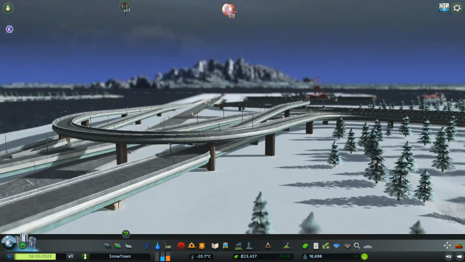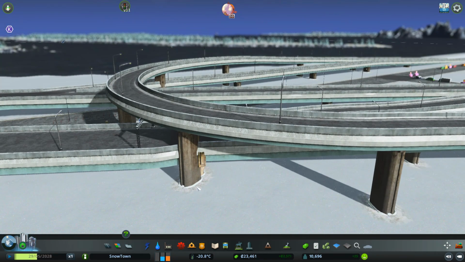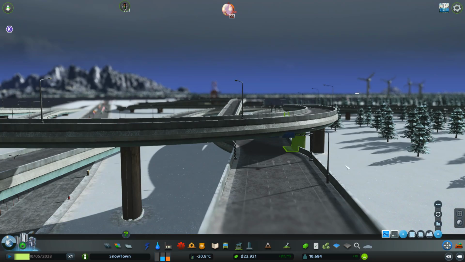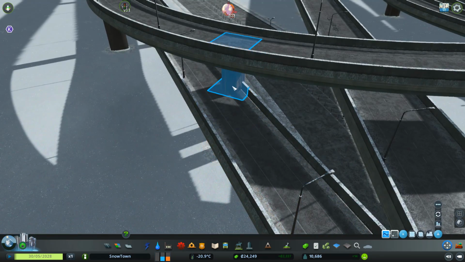I know it might be slightly weird. Ooh, that's dangerous there, isn't it? I know it might be slightly... right, can I rotate it? Yeah, I know it might be slightly weird having, oh my goodness me, that turn off on that side, but it kind of makes sense for this build.